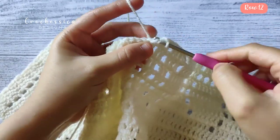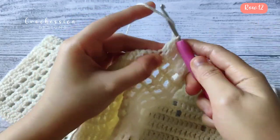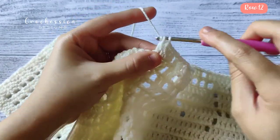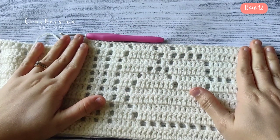So 1, 2, 3, 4. So this is the pattern repeat for row 12.